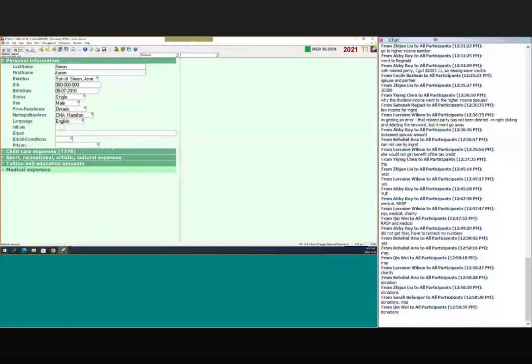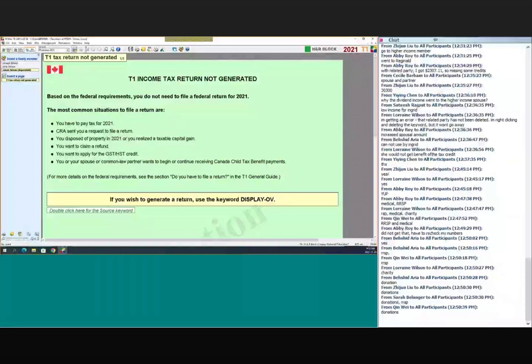A few years ago, it was really significant because there's a sports credit. I don't know how many of you mentioned that, but a lot of people would claim a credit for that, right? And arts too. I remember, there could be piano lessons or tutoring. Basically, they should really get rid of this, but if we're doing prior year returns, we need this. So nowadays, on the dependent you might have some income, but definitely child care expenses and tuition and medical expenses if they were over 18. He is not. So again, there's no tax return that's going to be generated for Jason.